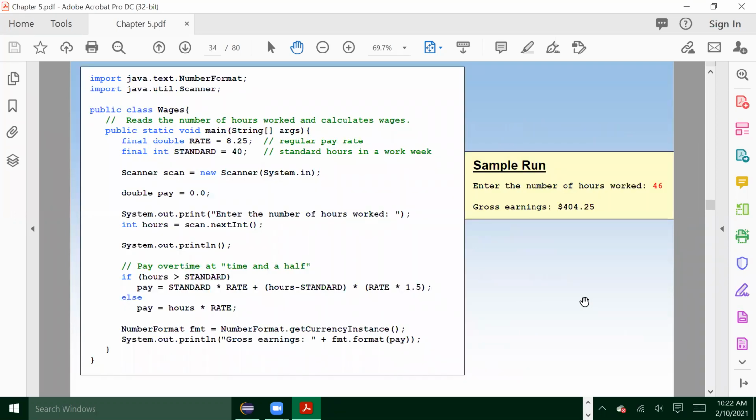Here is an example, and we don't need to go through it. I just want you to look at the if else. And notice this is what we learned the other day, the formatting. You get currency, so now this object will format anything into the currency. You call the method, it will format pay into currency style. We learned that in chapter 3. Any questions here, everybody?